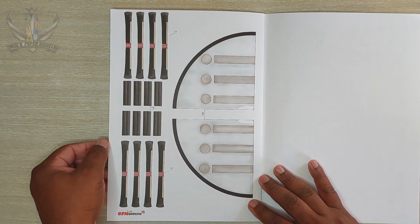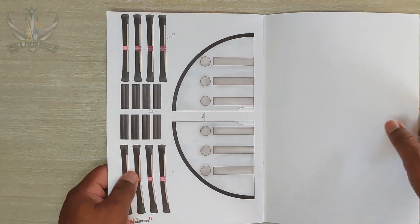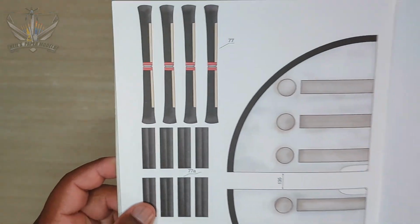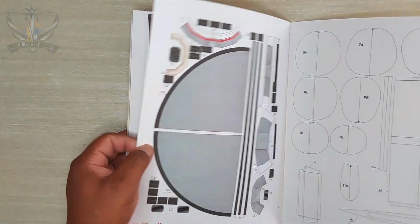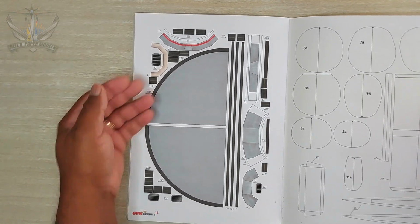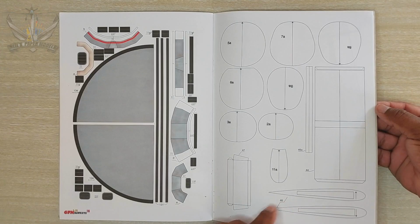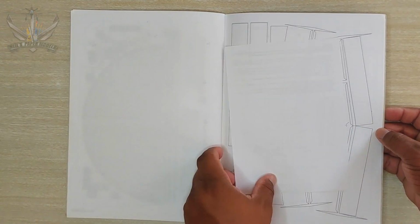And here we have the prop blade. Again, the underside of the radome, but the prop blade, like I said, I want to make them into the actual curved ones for the E2D. Nice. And the radome, the other half, the upper surface. And here now we have the formers for the fuselage bulkhead. This section you glue onto a cardstock and it should be good.